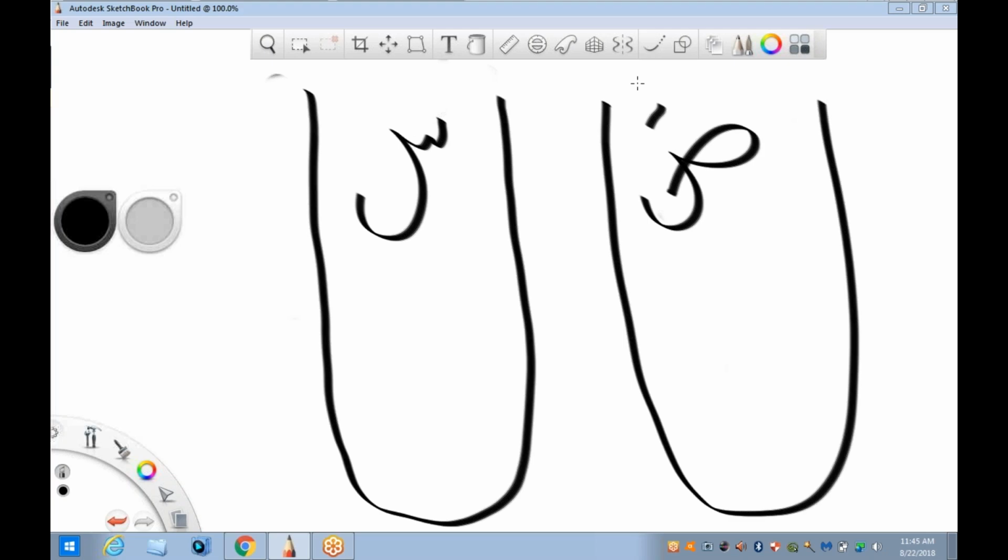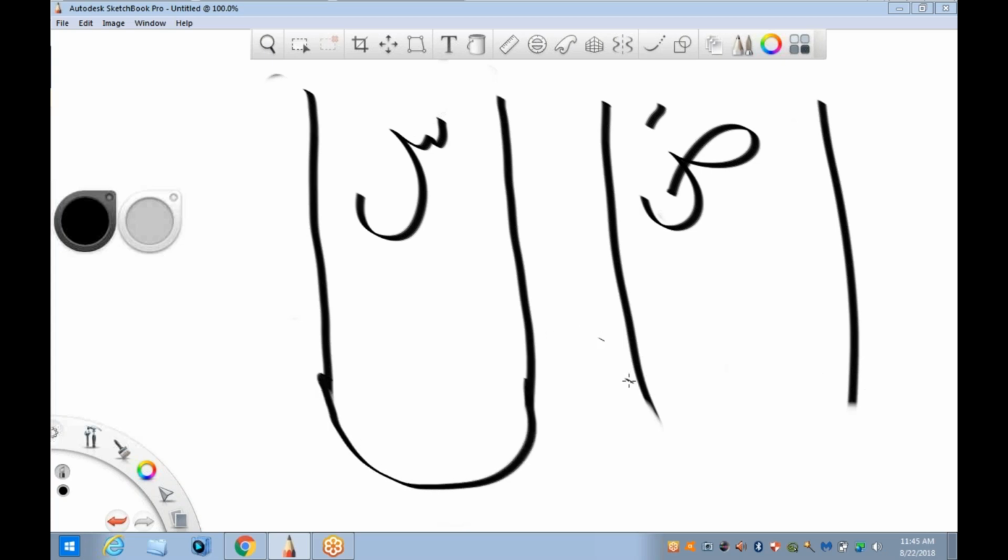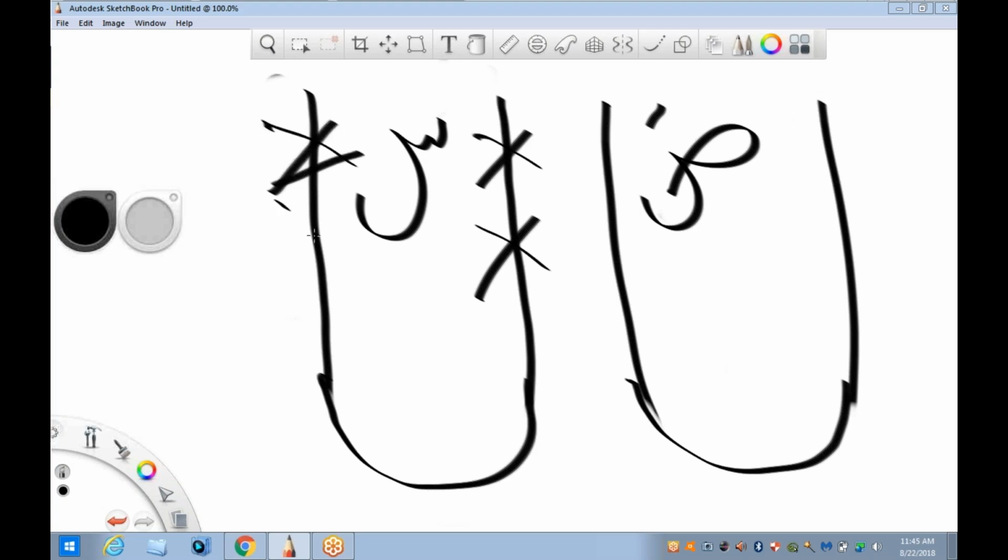When you say sa, I'm sorry, let me make this a little smaller here. This is your tongue and the sin. This is your tongue and the sword. When you say sa, this is not barely touching. Listen, this is not barely touching. This is barely touching. Sa, barely touching.